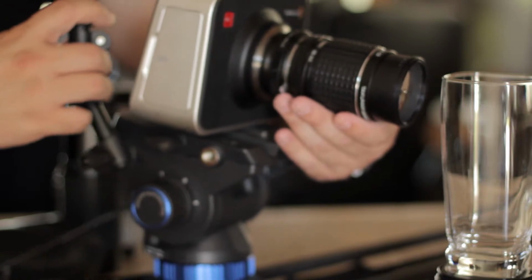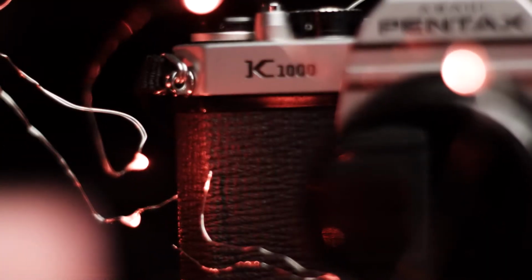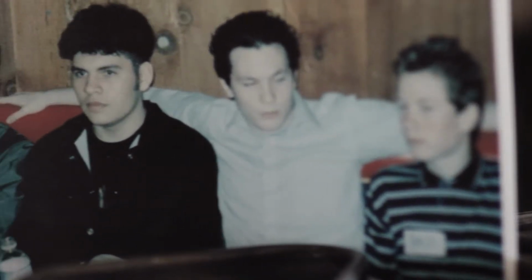Here I have some small LED lights that I placed in front of the lens. I can move them around so it helps frame my subject. It just adds a bit more to the frame. By shooting through something or having something in front of the lens, it helps you frame your subject a bit better. It creates a lot of depth in your image, and I think it just ups your production value.